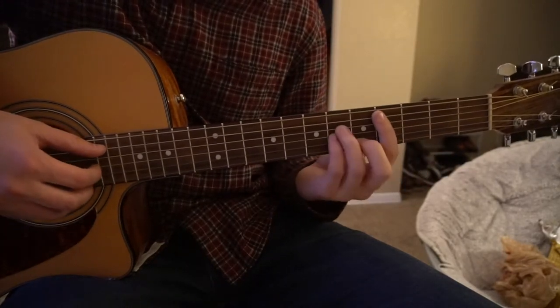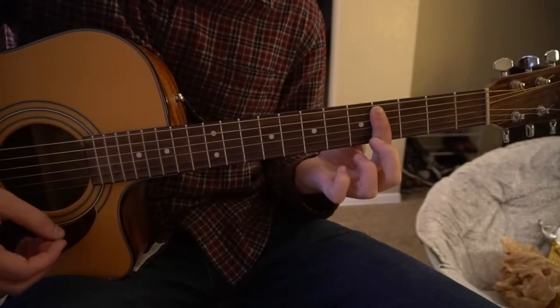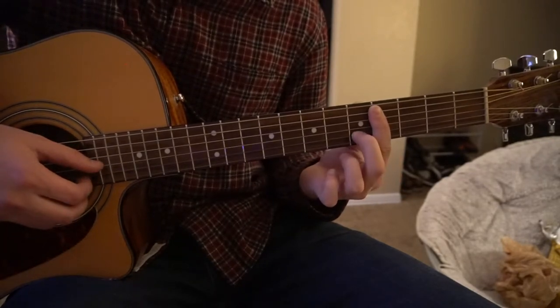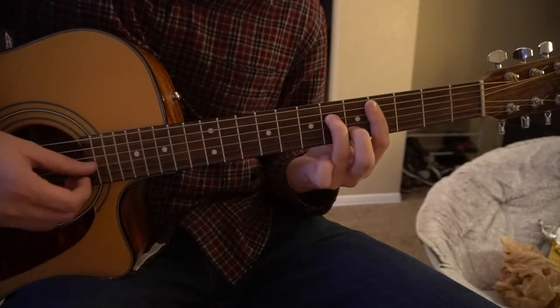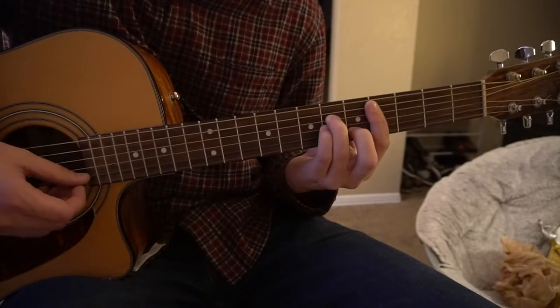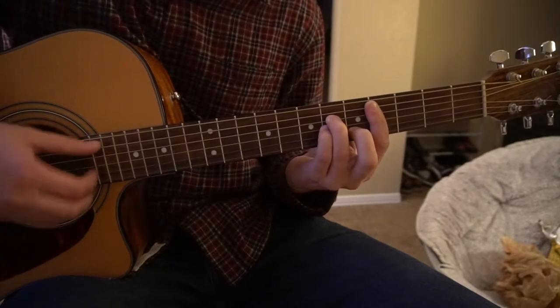So we're going to start on our C sharp minor. You bar the 4th fret with your index finger from the 5th string down. Your middle finger is on the 5th fret of the B, ring finger on the 6th fret of the D, pinky on the 6th fret of the G.